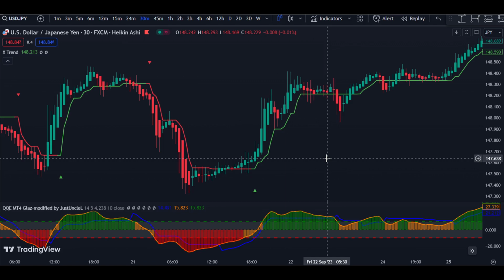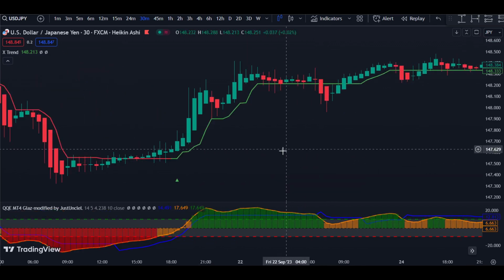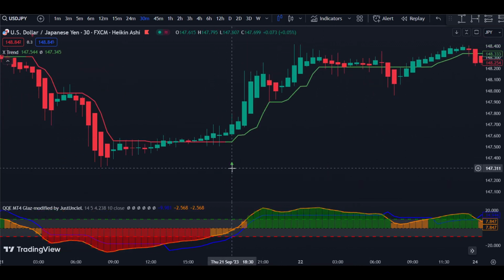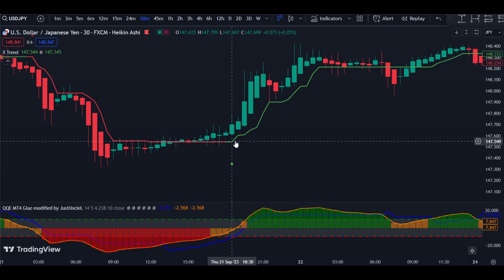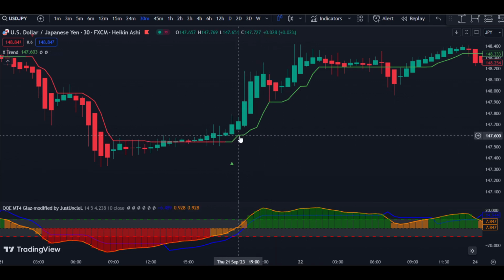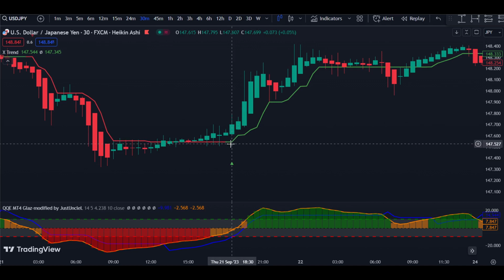All right, so the very first thing that we're going to be looking for a long position, we want three things to appear. First of all, this green triangle needs to be showing up. This is going to be our buy signal. After this occurs, this line right here should be green, and the price action should be trailing above the line as well. If you can see that the candle is halfway or partially on this line, I would avoid the trade.